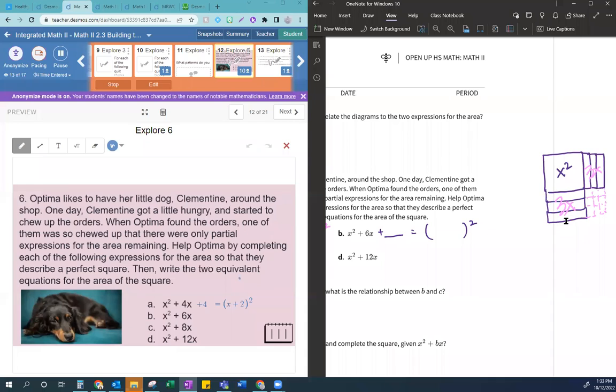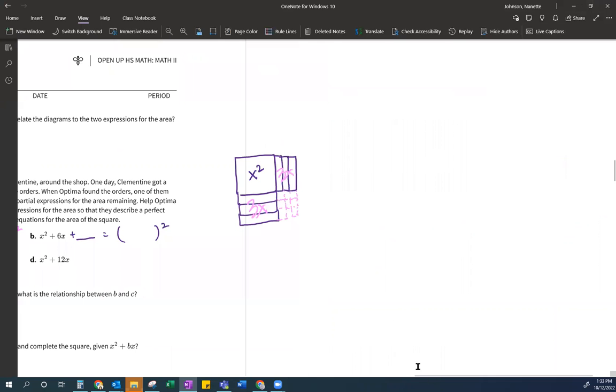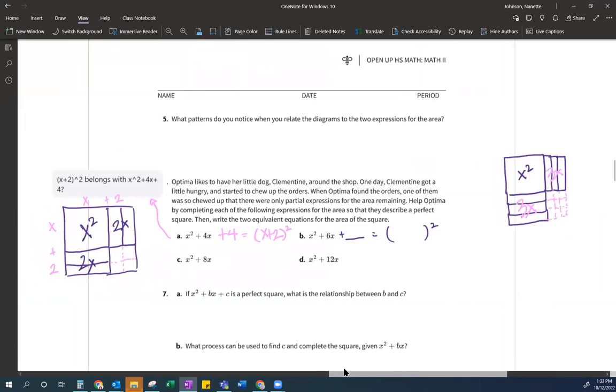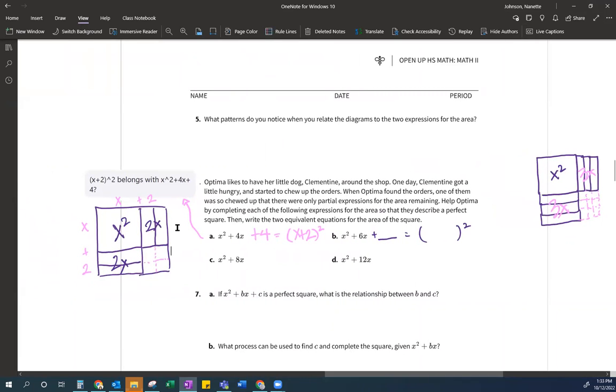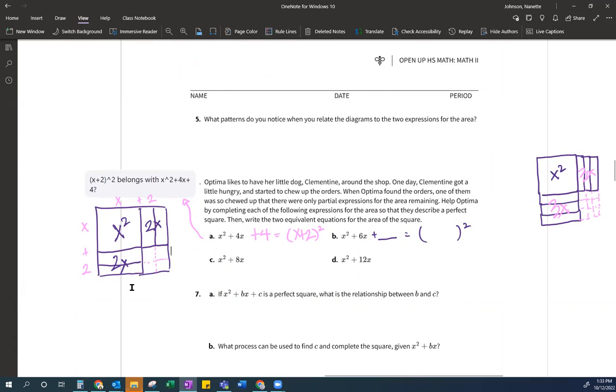Okay. So with that being said, now you want to consider, okay, what pattern am I seeing? So here, if you look at this one, you told me put 2 X's here and 2 X's here. Here, you told me put 3 X's here and 3 X's here. What patterns are you now seeing?